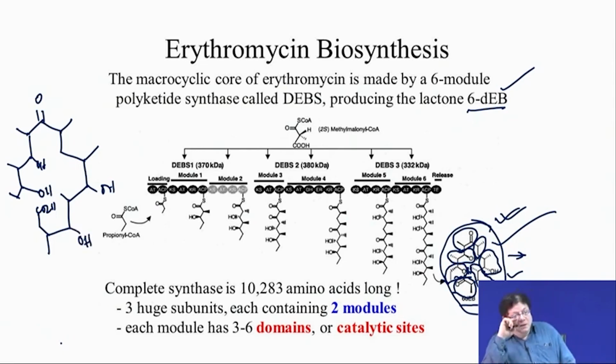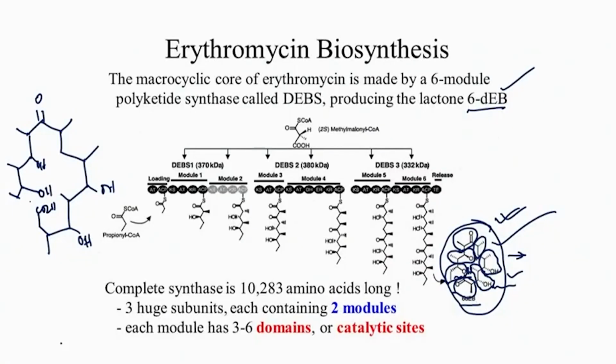Okay. Now, I can write what the enzyme components are in different modules. First of all, how many modules it should have, that is number one. Apart from the loading module, which is separate, there should be 6 modules, because 6 extension units are here. What are those 6 extension units?